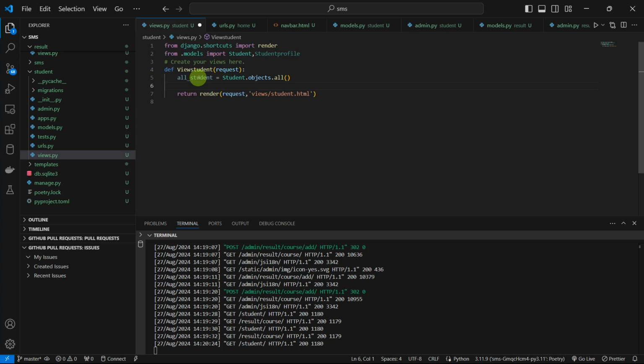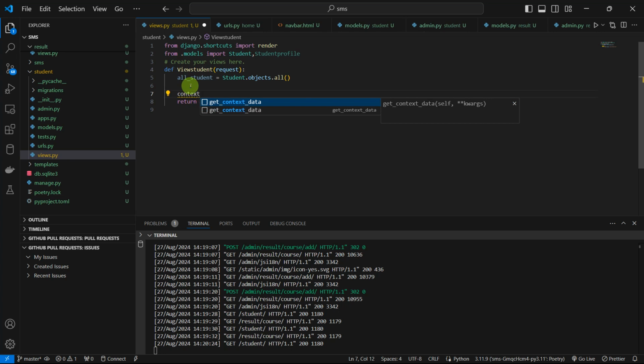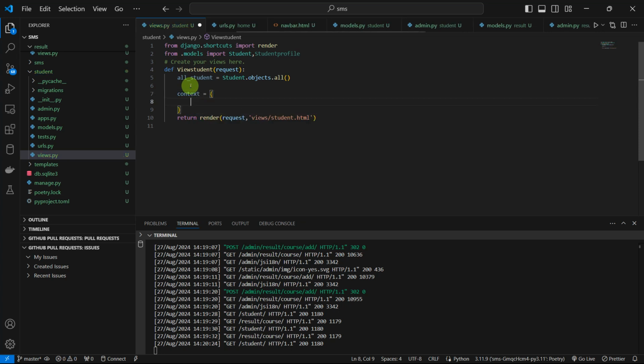Then I'm also going to create a dictionary to put this particular variable in. A dictionary is a key value pair. I'll give it a name, maybe all, and I would say all students, so it makes sense.